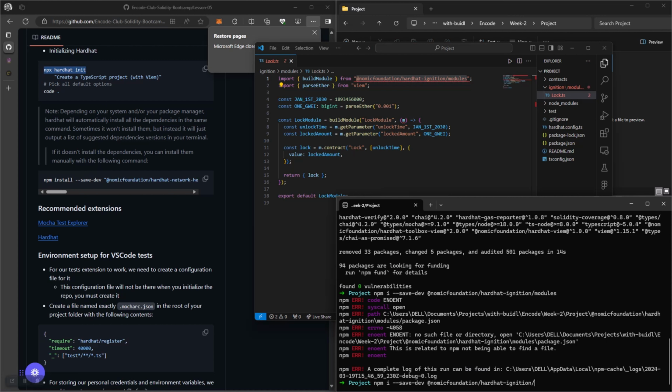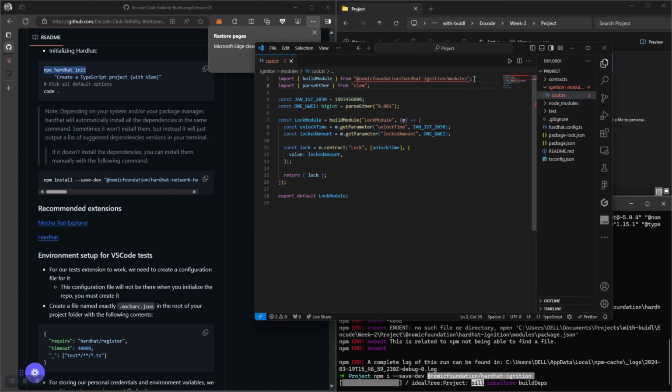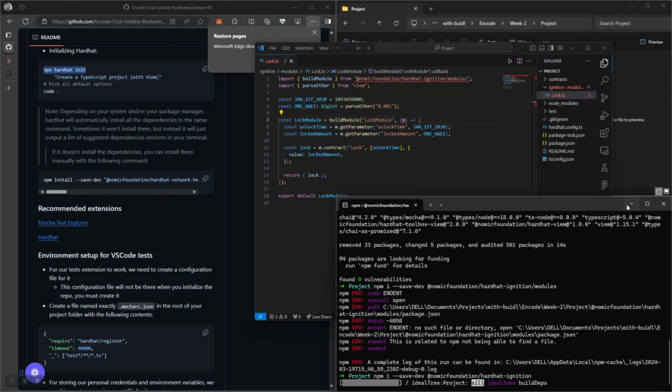I'm gonna run this instead. Okay, so npm install save dev without the models is the one that fixes it, and it's gonna install this developer dependency so that this would not be red. We don't need it, but I just don't feel very comfortable seeing this red thing in my code. Scares me. So while that is running behind the scenes, we could go ahead and do something else.